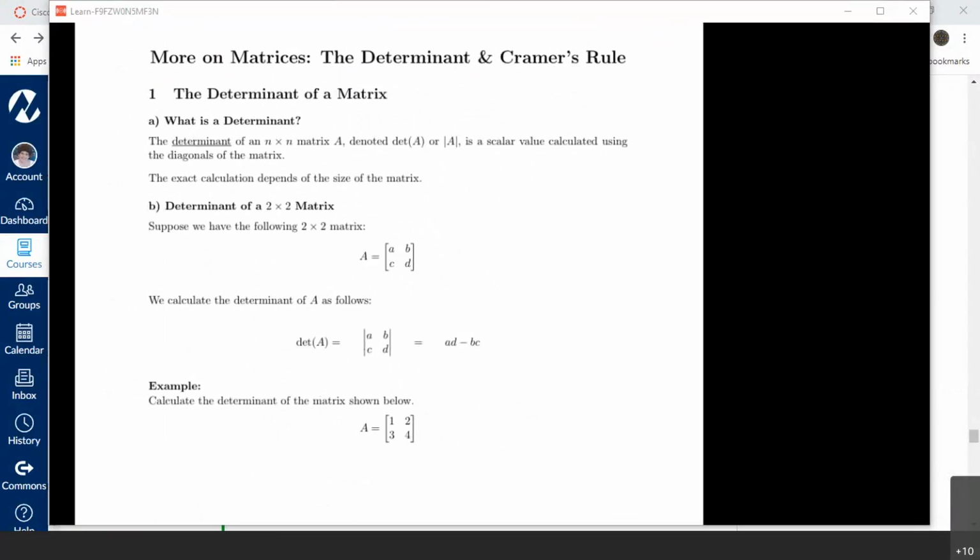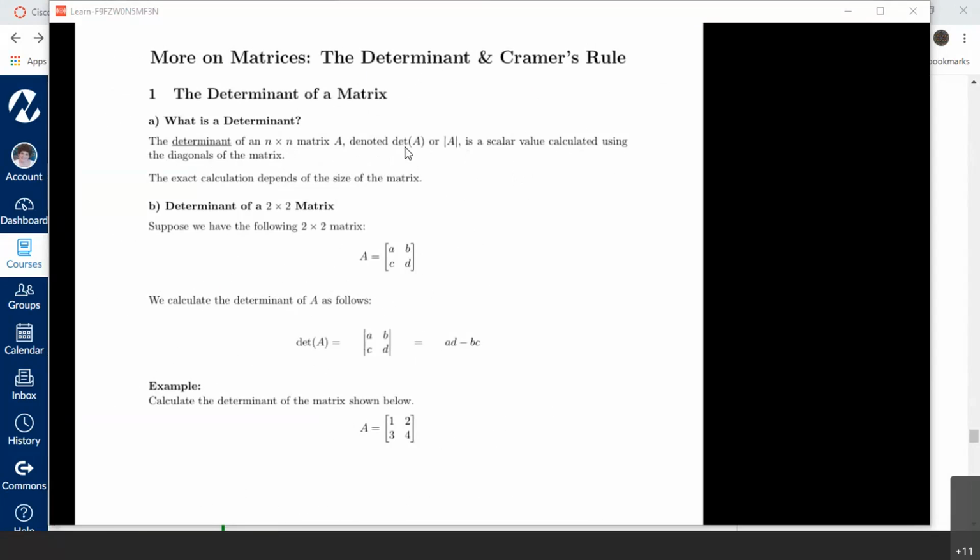Okay, so let's talk about determinants. What exactly is it? It's a value that's calculated from the elements in a matrix. And it's essentially a useful value because it can help you solve the system of equations. Now, it's a square matrix that we're calculating the determinant of, and there are a couple of notations for it, so I want you to be comfortable with that.